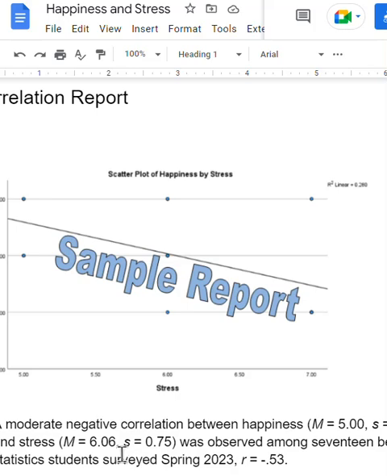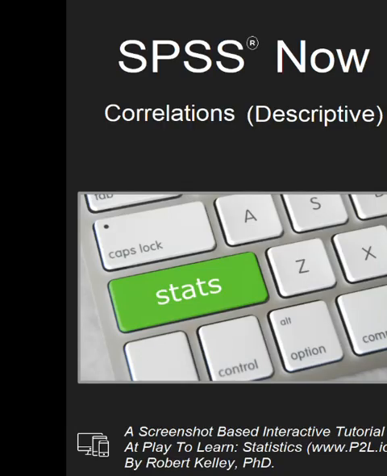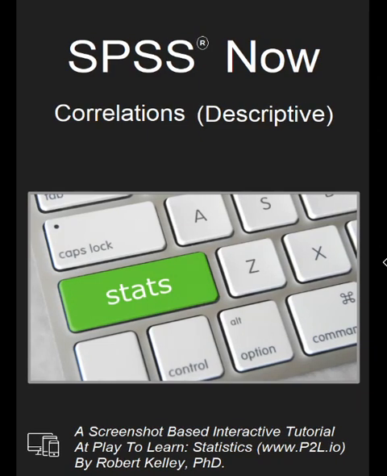We're reporting the estimated standard deviation using a lowercase s following the 7th edition of the APA style manual. SPSS gives us the estimated population standard deviation. It does not give us the population standard deviation, in which case we would have used an uppercase SD. And we'll talk a little bit more about that and how you can use the uppercase SD if you really want to, a correction you can apply. All right, with that said, let's go ahead and open this tutorial game in the full screen mode and get started with it.